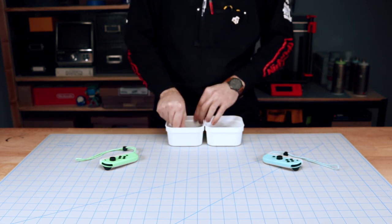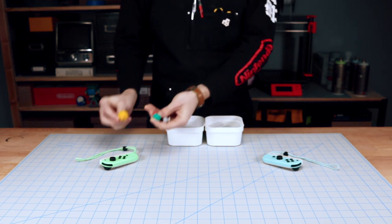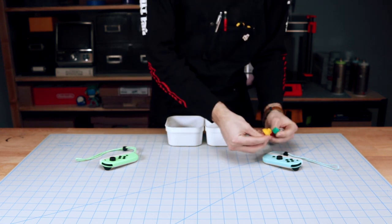So the Joy-Cons have black buttons, but yeah, these aren't gonna work.